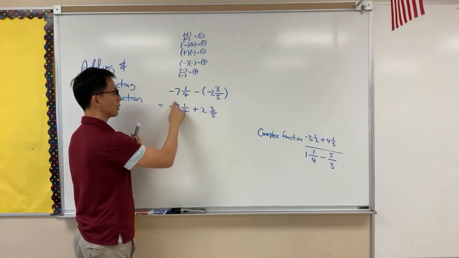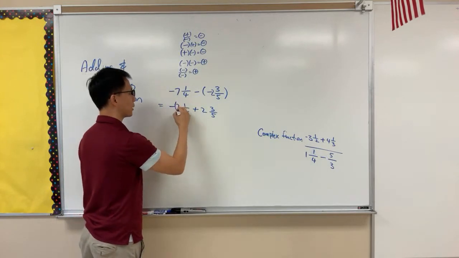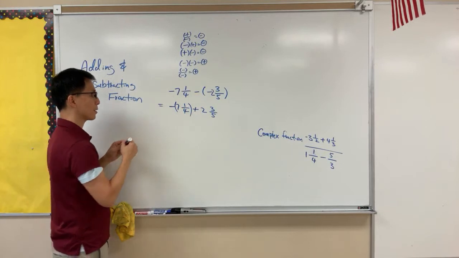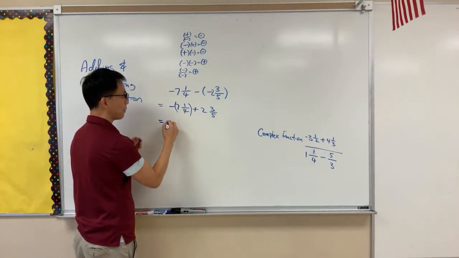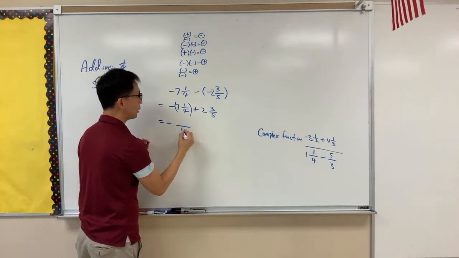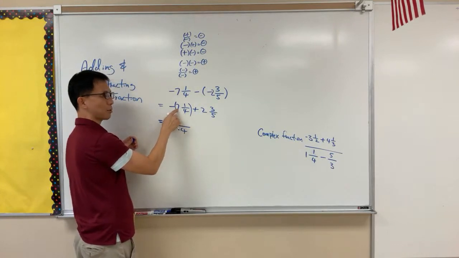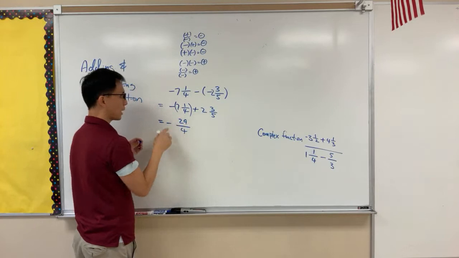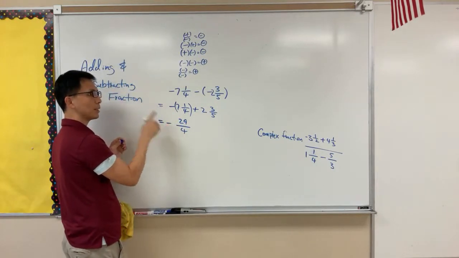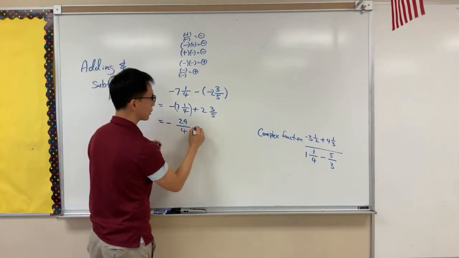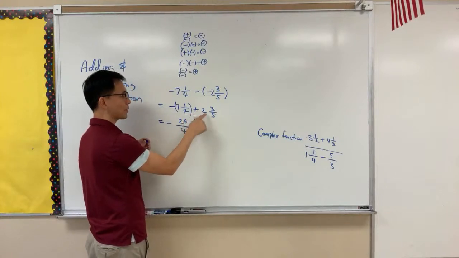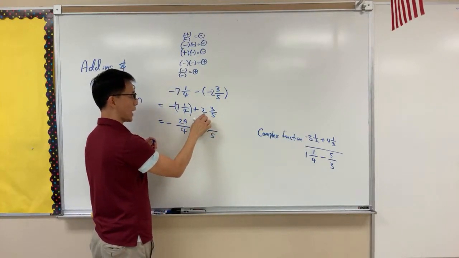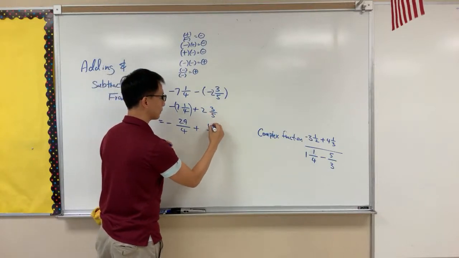So to help you out, I always write a parenthesis right here. That parenthesis is going to guide you in the right direction. So I would have -, and then 4 times 7 is 28. 28 plus 1 is 29. And that negative sign still stays in the front, it did not change. I'm going to do the same thing in here, because this is a positive sign, so it's okay. So it's going to be 5 times 2 is 10, 10 plus 3 is 13.